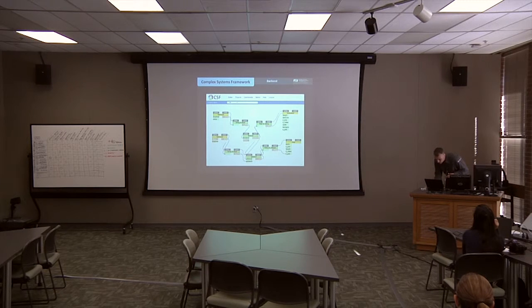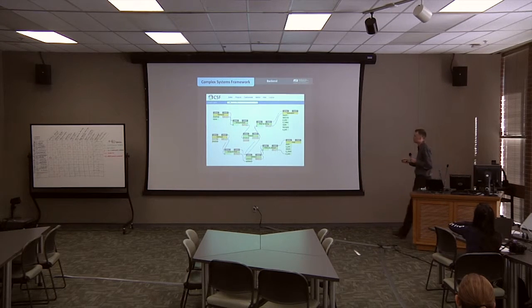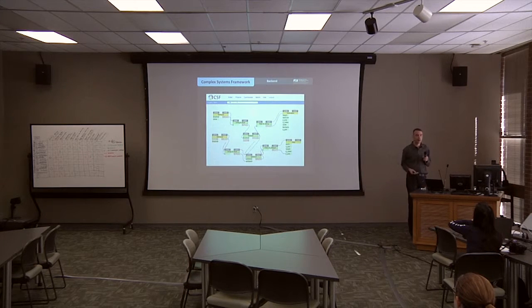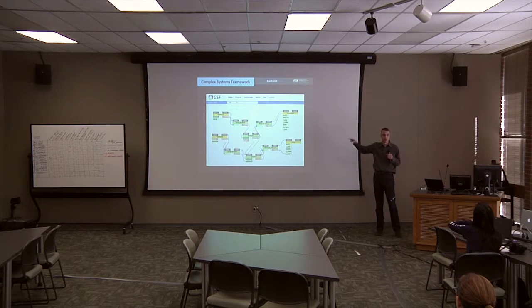So let me see. Question. You mentioned that we can search and name the model. Here, in the search box at the top. Yeah. You can just start typing and it finds what models the system knows, and you can basically drag them down and instantiate them on the screen.